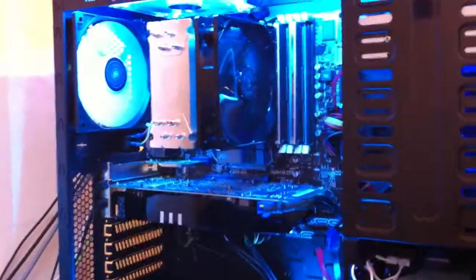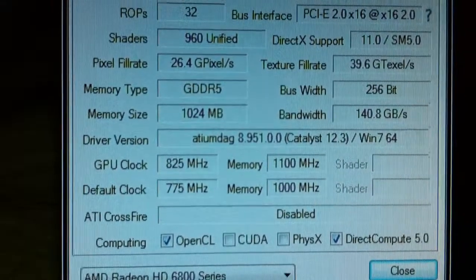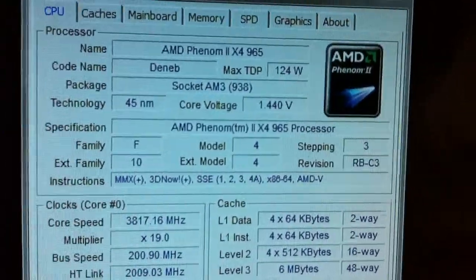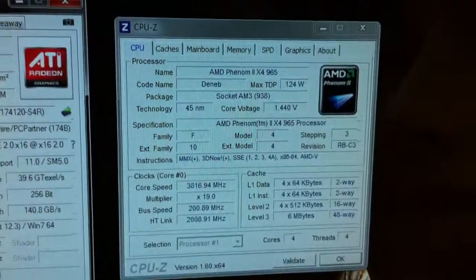Let's go through the specs of it for 1 second. Let's go to CPU-Z, GPU-Z. What else? Yeah, I built this on a very tight budget. I think it's pretty good for the 450 quid I paid. So here's my specs. There's a GPU. I've overclocked both GPU and CPU a bit. So I've overclocked it from default 775 to 825. And I've overclocked 100 MHz on the memory. That's pretty good. CPU, it's a 965 X4, which was at 3.4, is now 3.817. Yeah, pretty stable, it runs quite cool. I've sort of hit the wall at 3.8 GHz, can't go much more without it being a little bit unstable.